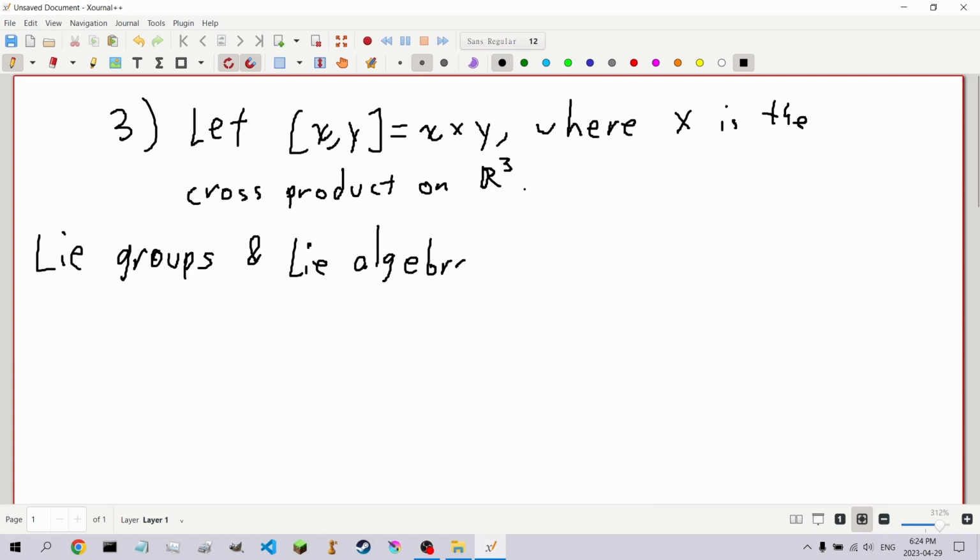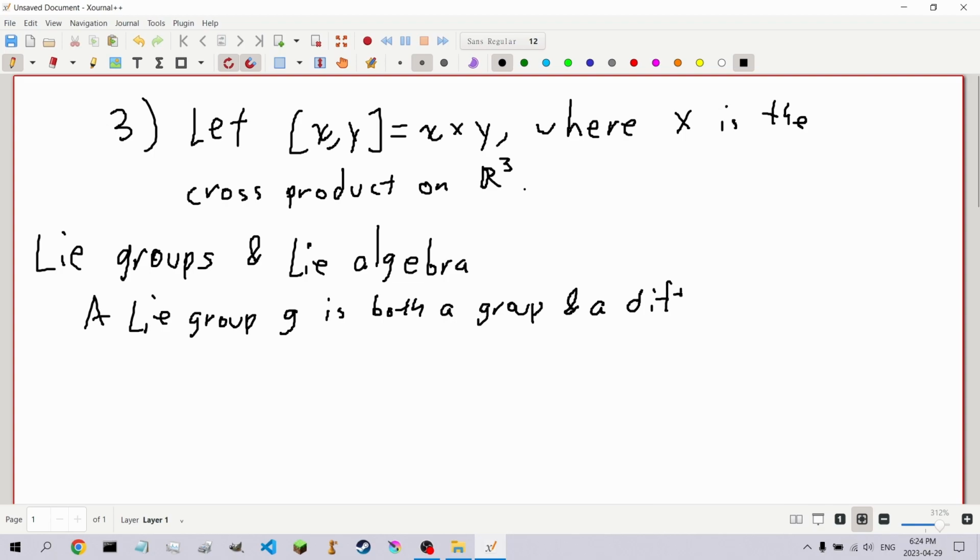So what a Lie group is, informally, a Lie group, we're going to call it G, is both a standard group and it is also a differential manifold. The exact details of what a differential manifold is are not really important. It just essentially means we can do calculus on it. Essentially, what we specifically want is we want to make paths and kind of look at their derivatives.